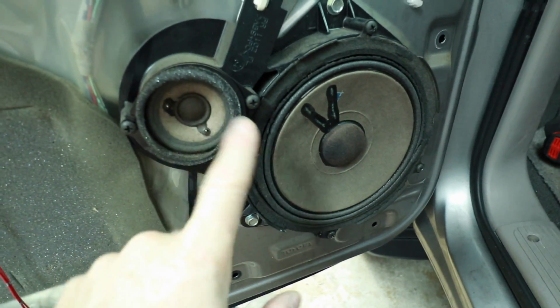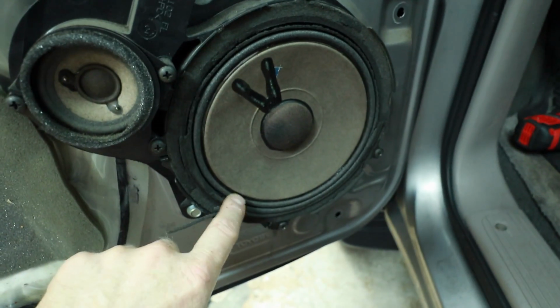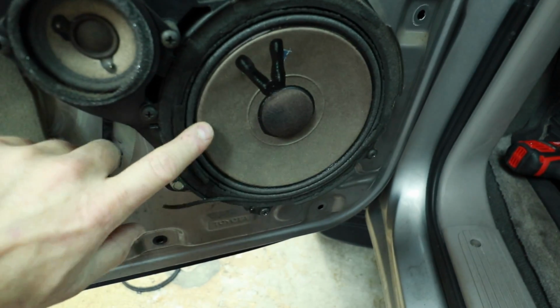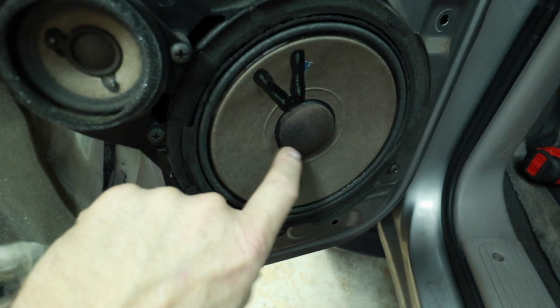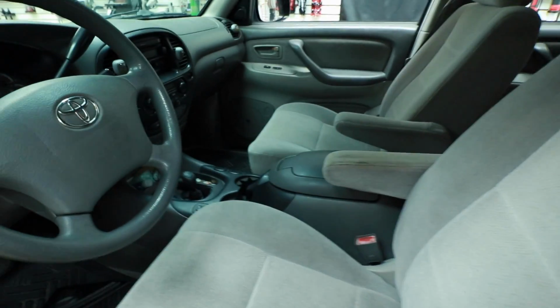As you can see, these all were black at one point, but this all dry rots and falls off and becomes gooey, and you can see how much it wiggles left and right. So these things are dead, all of them. That side, the rears, the whole nine yards. Depending on what year JBL system you got determines where your amplifier is. Some had two amplifiers, and some had one big amplifier. Either way, we're going to be pulling that out and replacing all of that.